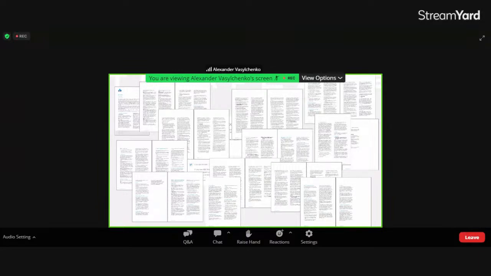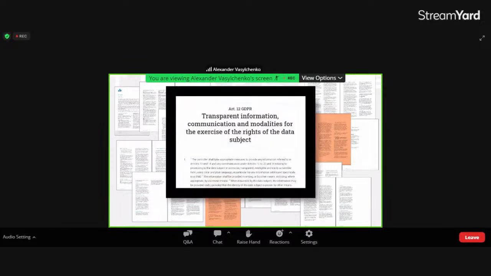Of course, I think in all these regulations, there are probably a couple of pages which essentially highlight the changes, but there is no way to find them. And what about Article 12 of GDPR, which says that the controller shall take appropriate measures to provide any information and any communication relating to processing to the data subject in a concise, transparent, intelligible, and easily accessible form using clear and plain language?